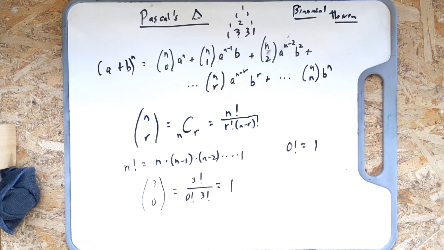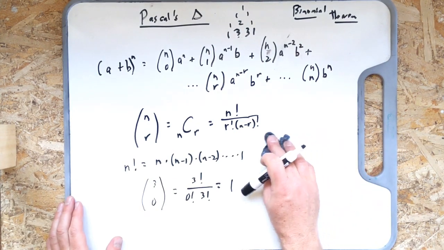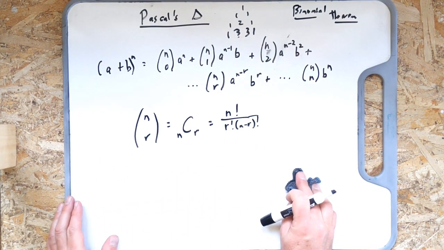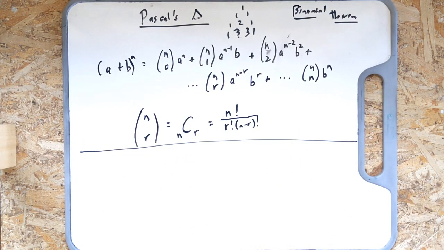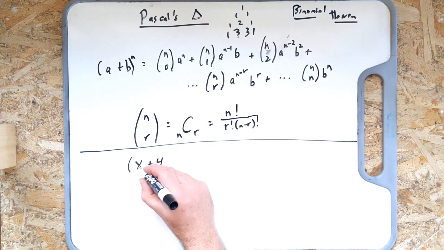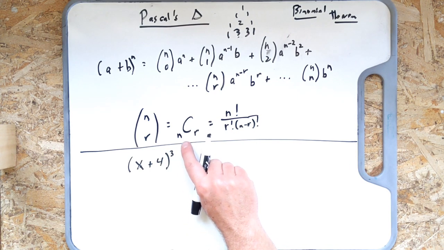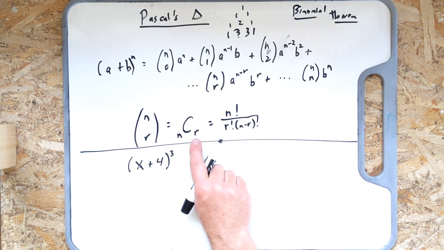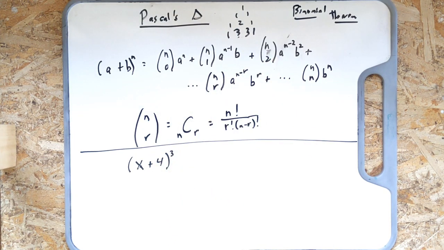Okay, so I'm going to try this with a couple examples. I'm going to leave this stuff up and just erase the bottom part here. Actually, I'll leave that up as well. Doesn't leave me a ton of room, but that's okay. So what I'm going to first do is expand just x plus 4 cubed using this formula. First of all, this means that n is 3 in this right here. R will be whatever term I'm finding, so it's not fixed. It starts at 0, goes 1, 2, etc. until you get to 3.